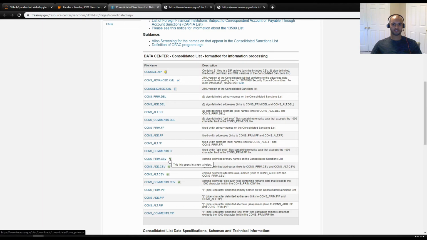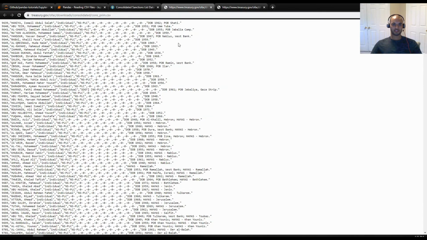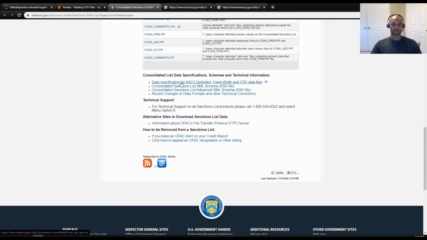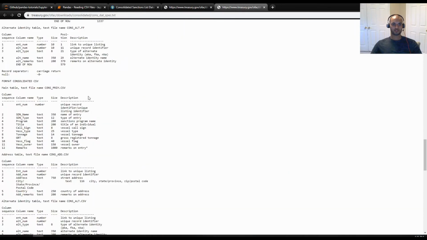If we click on the CSV file, it will bring us here, and we can see it's literally just data, all data. There are no headers whatsoever. But they also provide a specification right here, which will bring up this, and you can see all the column names we need, which is perfect.